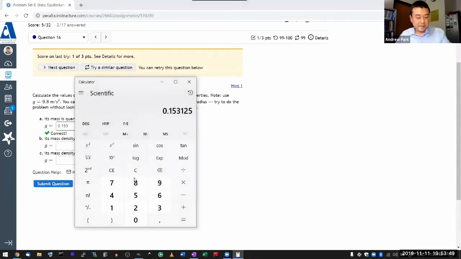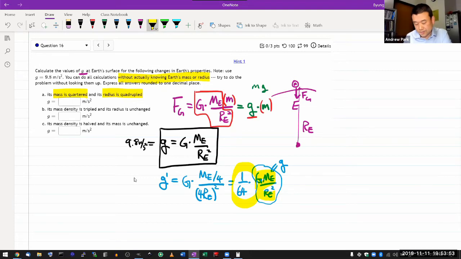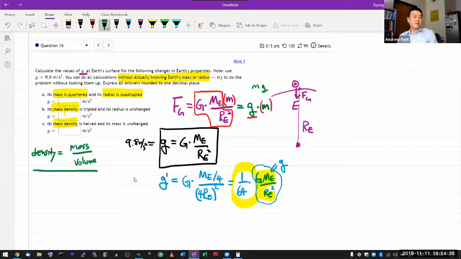Now parts B and C require a little bit more work because it's giving me information in terms of density instead of giving me mass directly. So when it says density is tripled and the radius is unchanged, technically we haven't covered density in this class yet, mainly because we skipped the fluid chapter, which we'll get back to. But I think most of you know the definition of density. The definition of density is mass per volume.